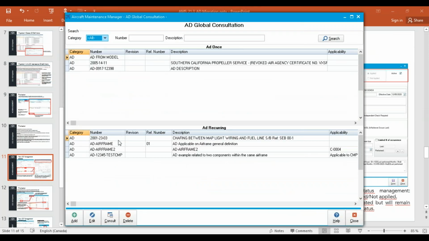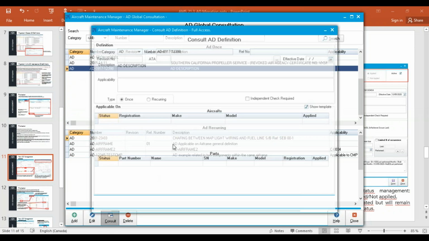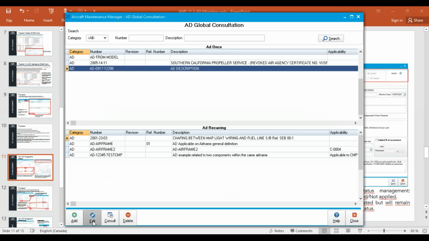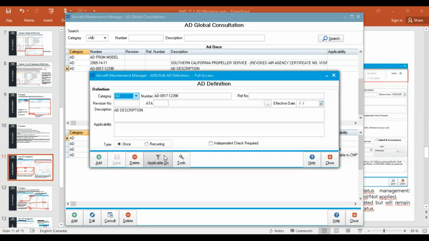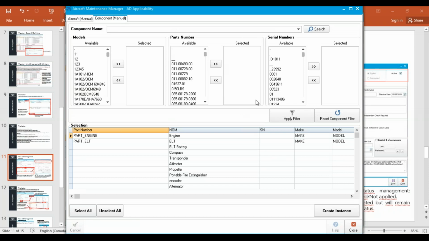And from the AD definition, right there, you're going to consult it. Oops, sorry. You're going to edit it. And use your applicable on criteria filter to make the link to the component that you need.